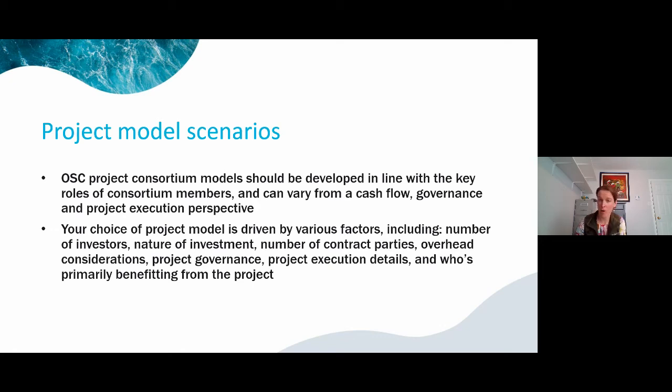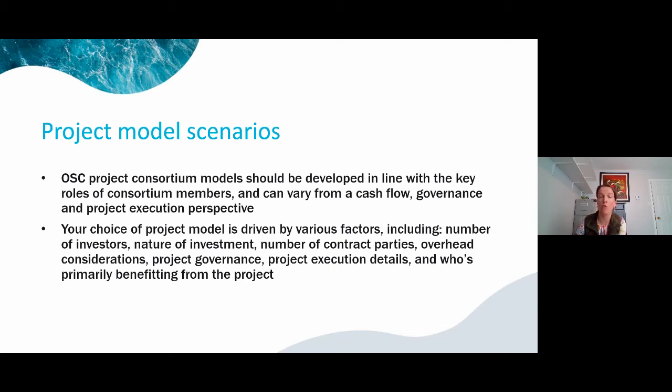Number of contract parties. So how many parties do you actually want agreeing to all the terms and conditions, sharing in the project deliverables, participating in steering committee meetings, and all those working level aspects of being a signing party? How many of them do you want in your consortium as that primary group of project participants? It has an effect on overhead and costs and reimbursement, so we'll get into that. It has an effect on who needs to be on your project steering committee and how you'd ultimately govern your project, and you certainly have a great deal of control once you're in execution with OSC projects.